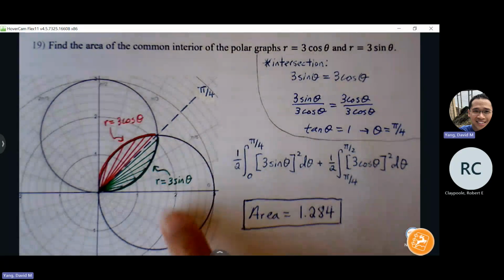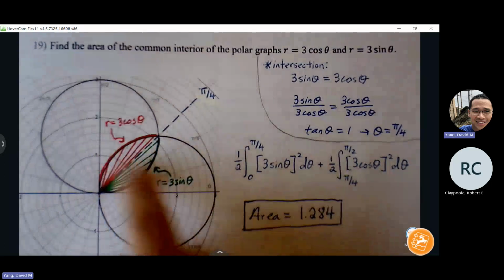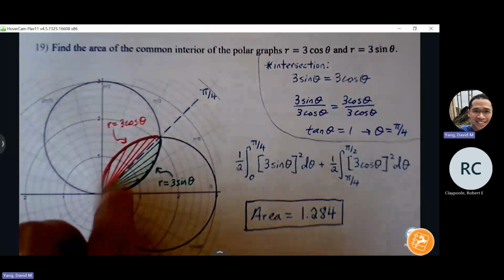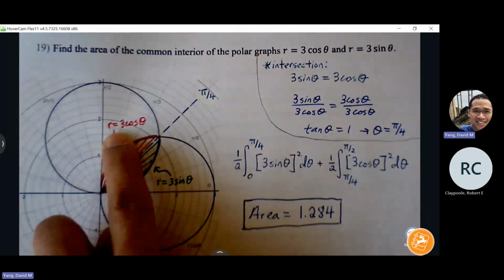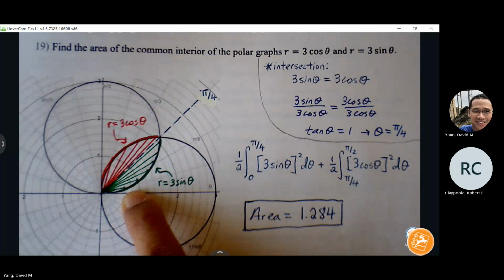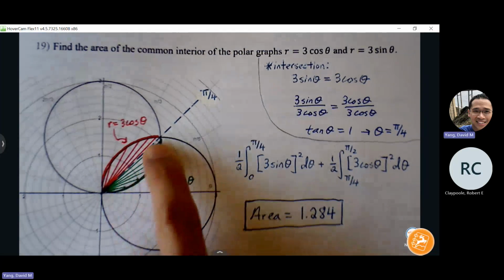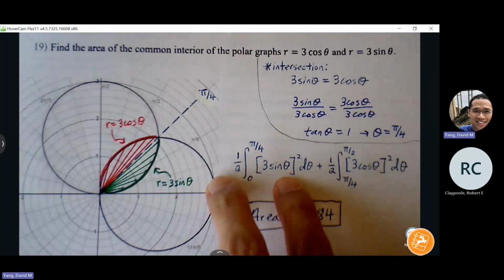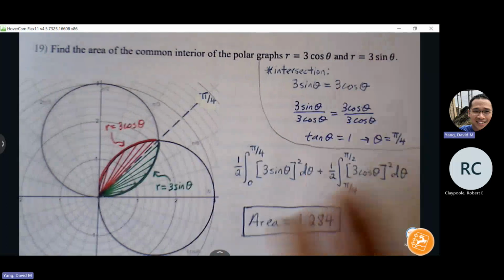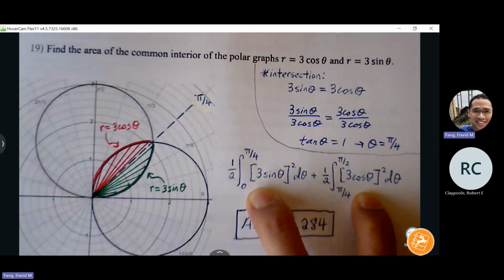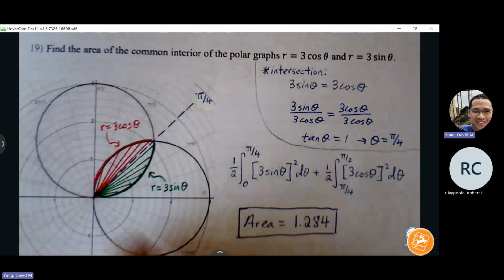Some students have said, why can't we use symmetry? I think in this case, maybe you can use symmetry, but just to be safe, I just used two integrals, because let's say this was a circle that had a different dimension, different width, then we can't use symmetry. But technically, because these are the same circles and they're symmetric to each other, we can use symmetry. You can just do half of this and then double it. That could work. But the full region here, you can also spell it out from 0 to pi over 4 of one graph and switch over from pi over 4 to pi over 2 to the other curve, the 3 cosine.